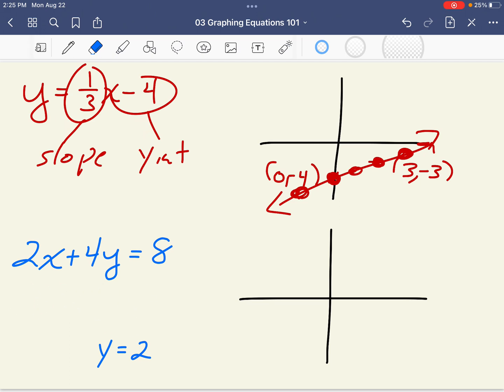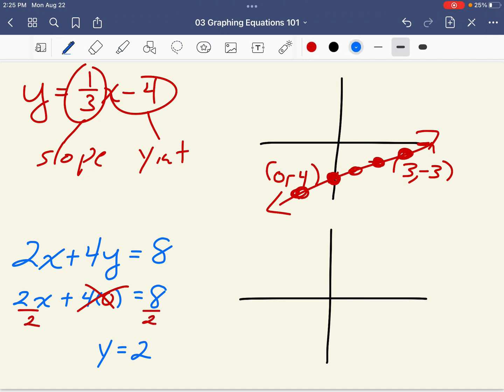What happens if you plug in a 0 for y? Well, you're going to be finding the other intercept. You're going to be finding the x-intercept. Now the nice thing about plugging in 0 is that it causes part of the equation to become 0. Remember, that's because 0 times anything is 0. And all you have to do is solve for x, which again is pretty easy to do. Divide by 2 and you get the x-intercept.